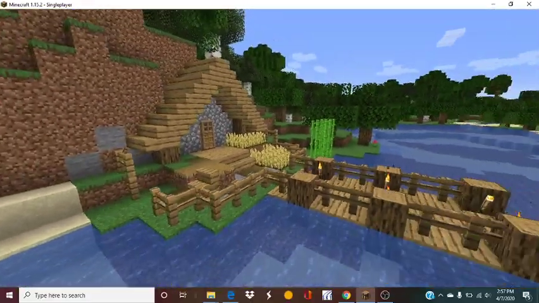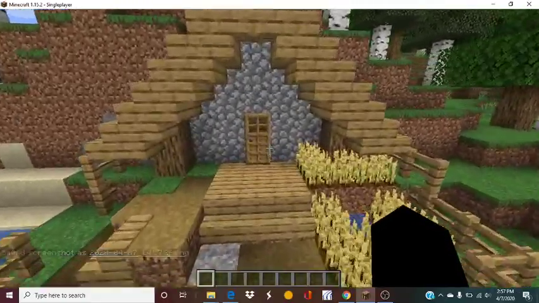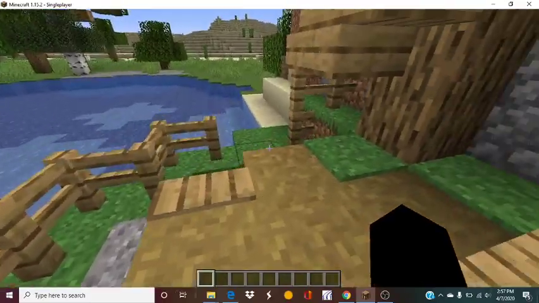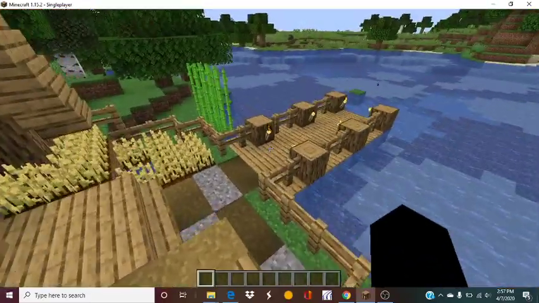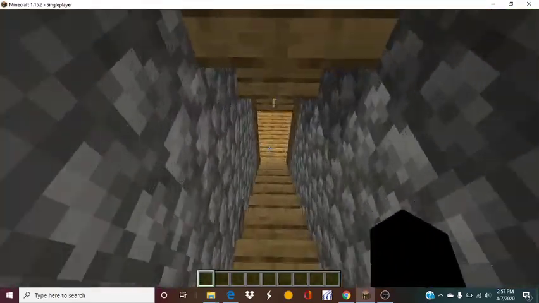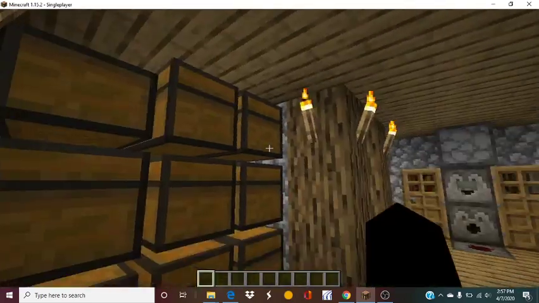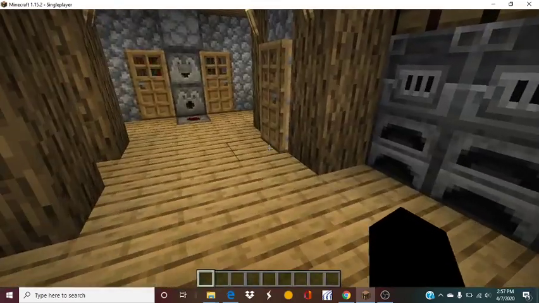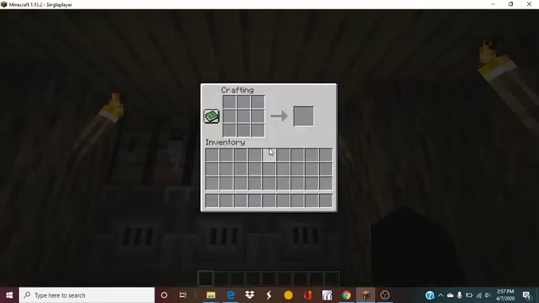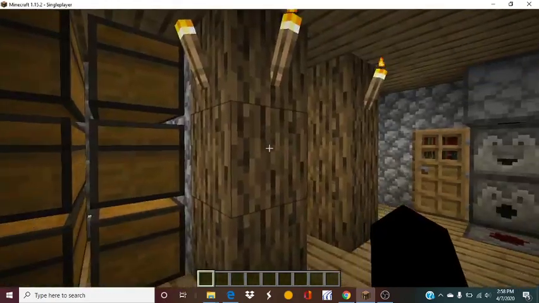All right. That is a nice starter base. We go ahead and walk in. We have all the wheat right here. It's nice and grown. We have our way out over here, and a nice little dock going down there. If we come inside, we can see the storage system that I started off with. It's got 9 double chests, which is 18 chests in total. I have swapped out the smokers for crafting tables because those are more useful, and we need crafting tables.